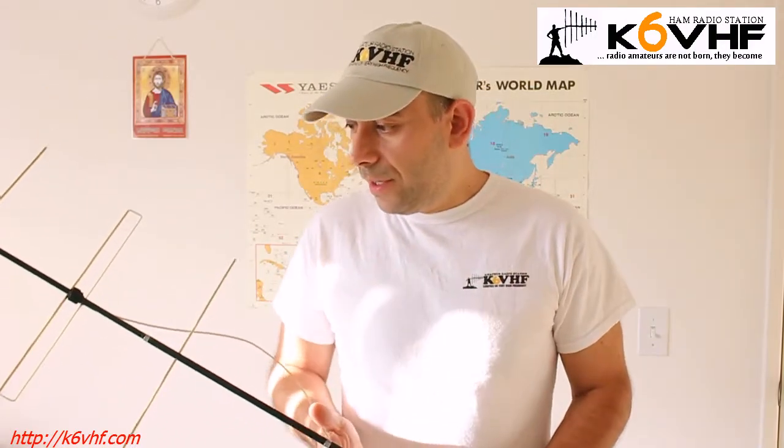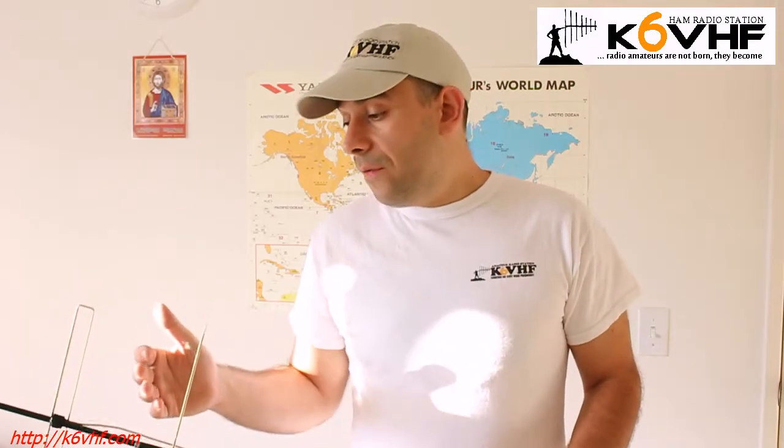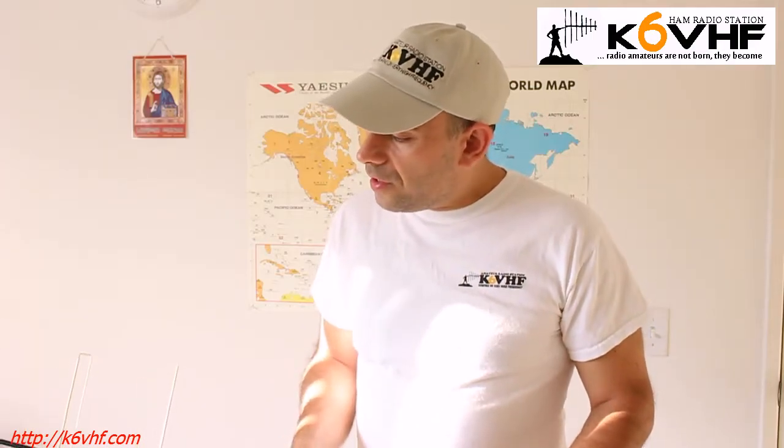I finally got there, and it actually works very, very well. I have no problem, no issues at all. In the future, I want to convert this basic antenna to dual band. I'm going to attach two more elements for the two-meter band and make this antenna 100% ready for satellites. Right now, basically, we can use this to receive signal from SO50 and the International Space Station. But for other satellites, you need a two-meter band antenna. That's why I want to add two more elements here, and then it will probably be ready for satellites. I want to demonstrate how this works as a satellite antenna.